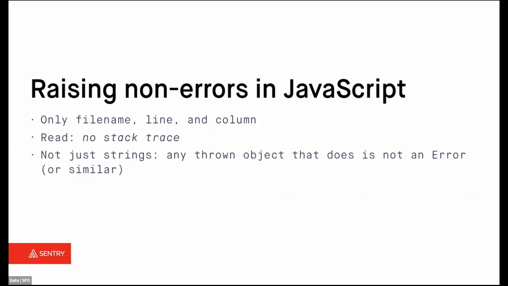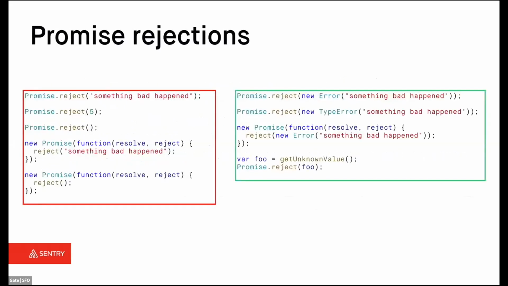Now you might be thinking, well, how often am I throwing a string? Probably not very much, but you're probably doing other things that you might not realize, like maybe you're rejecting a promise with a string, or with a number or a false or something. And this has the exact same effect. There is that global promise rejection handler. If you're ever resolving a promise and saying something that is not an error, you're creating the same scenario all over again. So this happens a ton. If you've ever used a service like Sentry and you're wondering, I got all these promises, but where's the stack trace? Where is this stuff happening? It's because of problems like this.